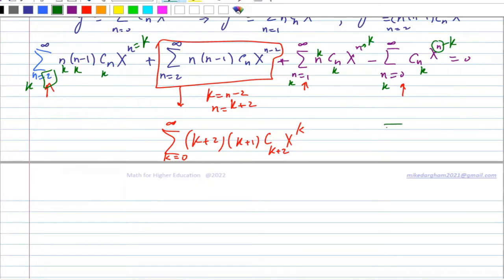This is because sigma Cn x to the n, n goes from 0. When you replace n with 0, you get C0 x to the 0. When you replace n with 1, so you see sigma is n values 0, 1, 2, 3 up till infinity. So you can replace whatever, and where you reach is the value that you write. Perfect. So I pass by this. That is the same, no change.